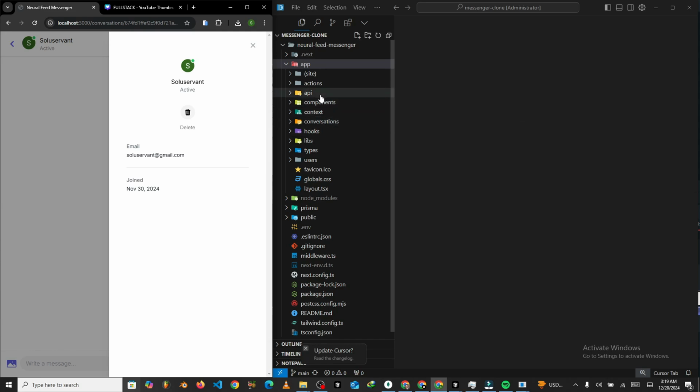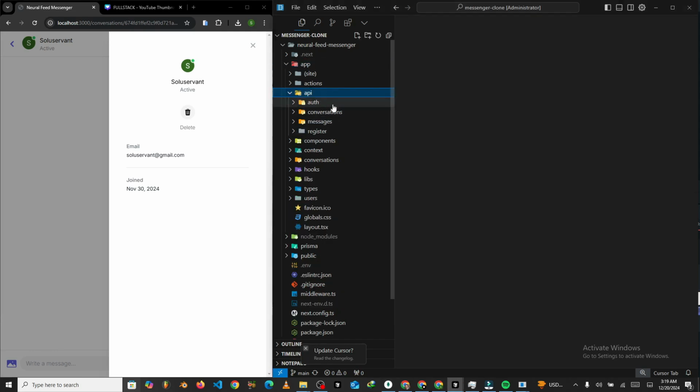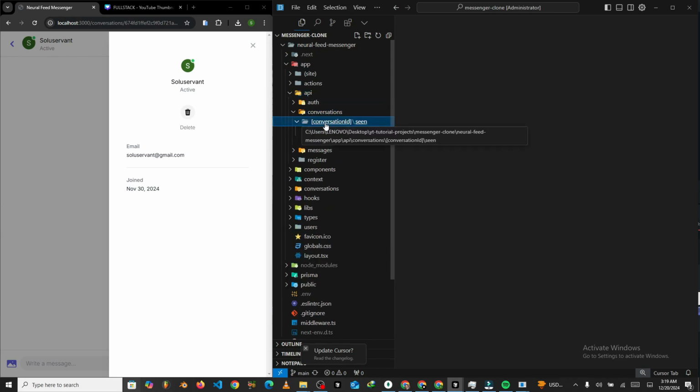The first thing we're going to do is create our routes that will help us delete the conversation. And what we want to do is go to the API here. We go to the conversation, we go to the conversation ID, and we already have /scene, and this scene here, the route.tsx belongs to the scene over here, but we want the route that belongs to this conversation ID.